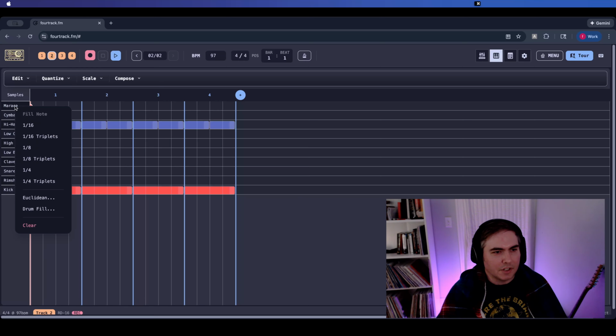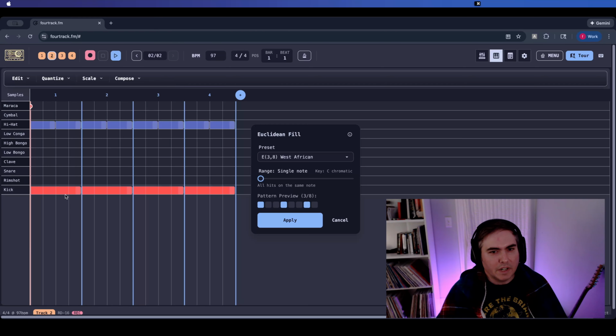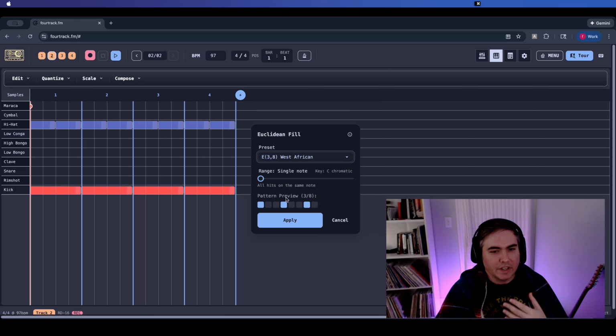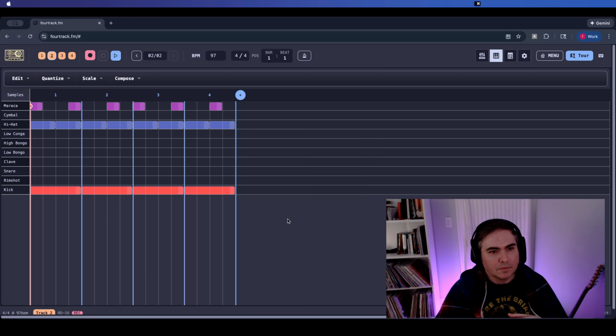But I just want to show you another option I've added here called the Euclidean fill. In the Euclidean fill, it will use Euclidean sequencing to present you with a bunch of different rhythms that have been discovered. I mean, they were not discovered around the world. They've been there. It's just that we've found a way to distribute notes across a certain number of pulses. And this gives rise to some very interesting rhythmic patterns. So this is one that I feel like everyone has heard or used in their own music. There's a lot of stuff you can do with this Euclidean sequencing and fills to quickly come up with drum beats.